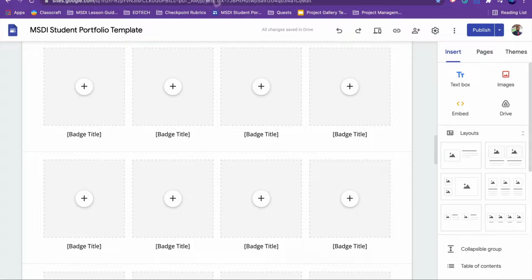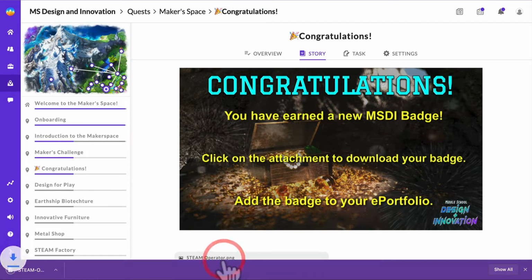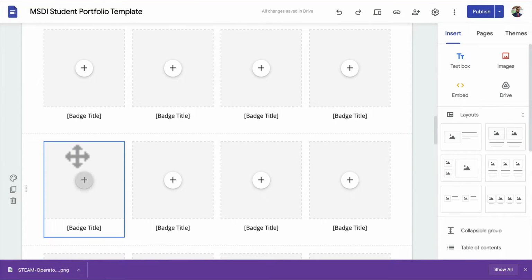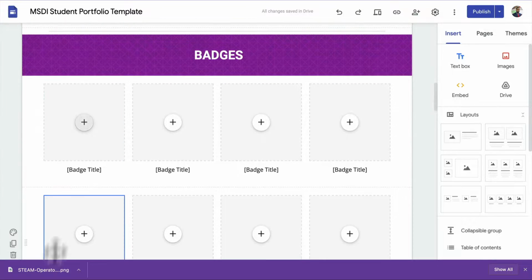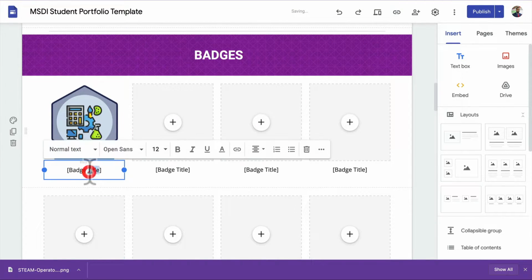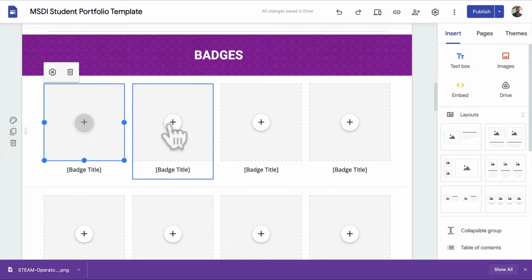So when a student gets a badge, they will go to their e-portfolio, and one of the things they have to do is pull their badge up. Now they have a badge, and then they put a title there. That's how that process would work throughout the class.